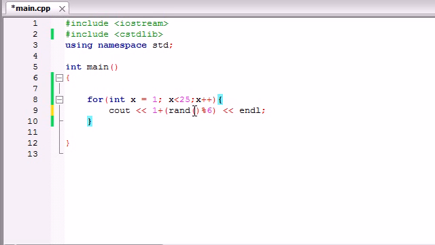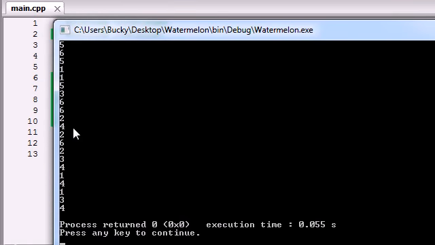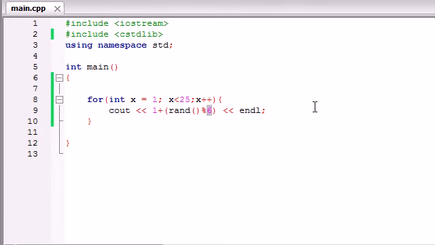Now what this is going to do is it's going to take a random number, divide it by 6, and whatever the remainder is, which would be 0 through 5, it would add 1 to it. So now you're getting 1 to 6. Now you can see that 0 is eliminated, and we have 6 now. So 1, 2, let me find a 3, 3, 4, 5, and 6. So that is how you build a random number generator using a specific result set. So remember, however many numbers you want, you put as a modulus of rand, and however many you want to shift it by, just add that many to it.